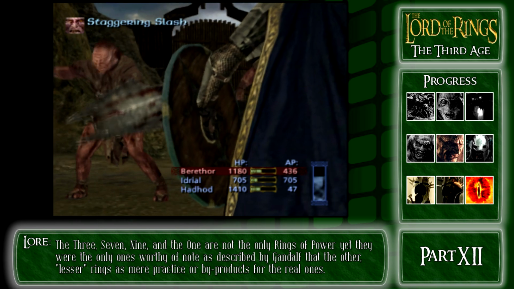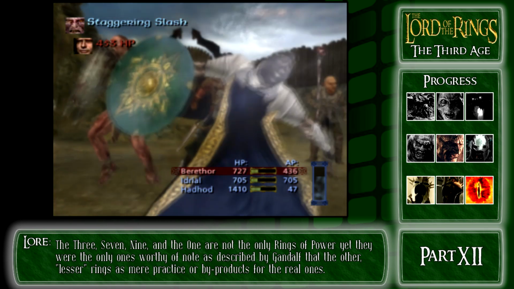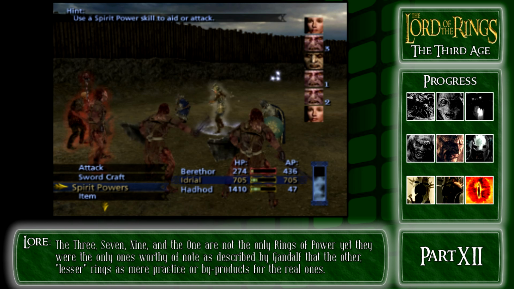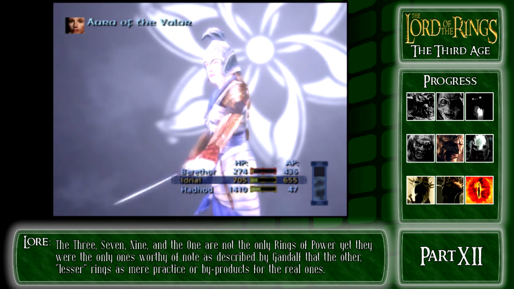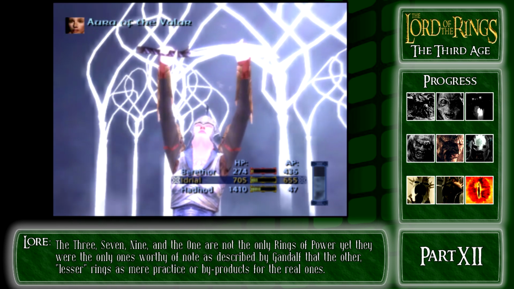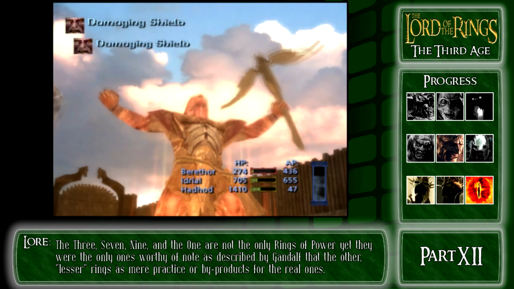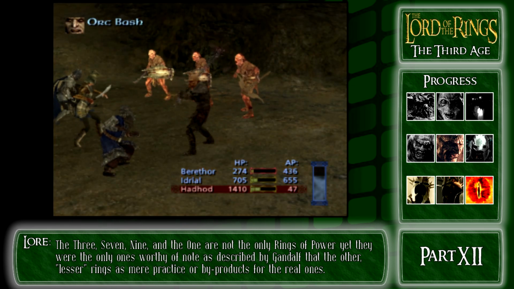And hopefully we get another move to somebody eventually. Power of the Valor on Barathor. And then when he comes back, we can stand fast. And then we won't be into this trouble anymore. Of course, now everybody's basically got the damaging shield on, so this is gonna really suck.